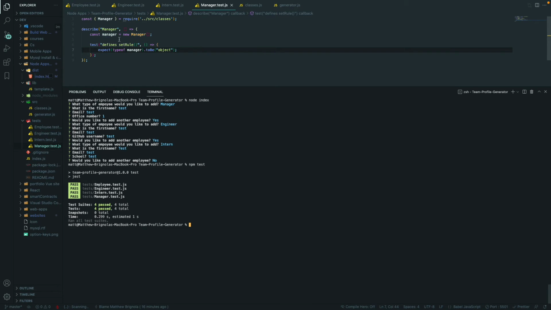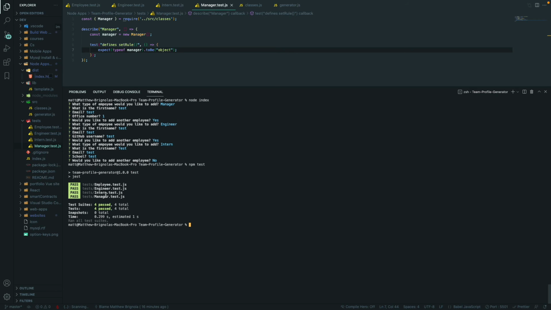For the manager class, it creates a new manager to successfully run the test, and then you test if the type of manager is expected to be an object. It is an object, and so it therefore passes the test. Once again, every class is an object, so they return an object if it's true.